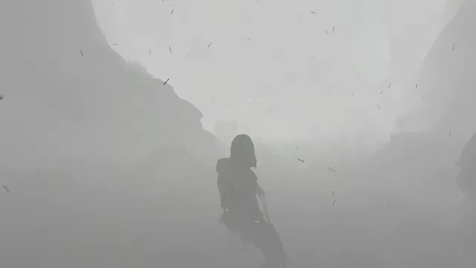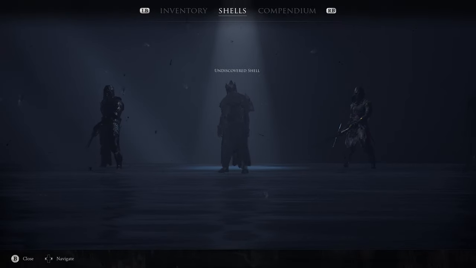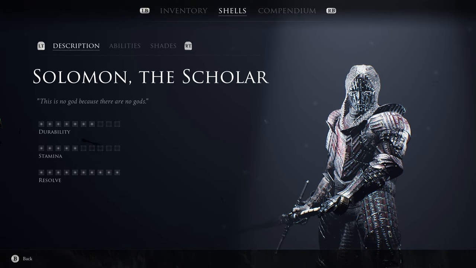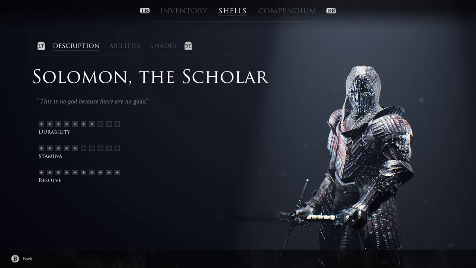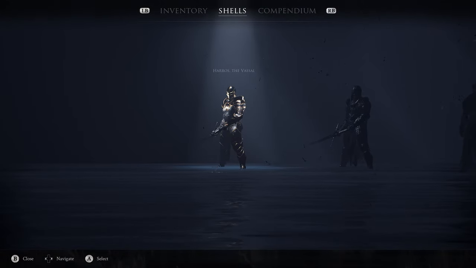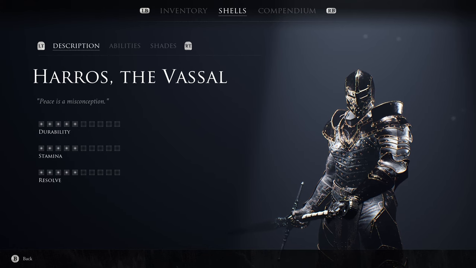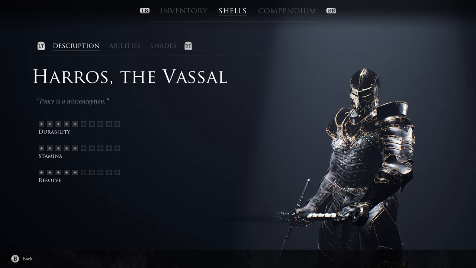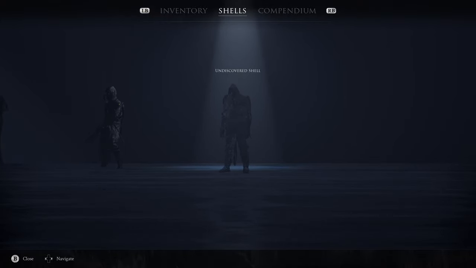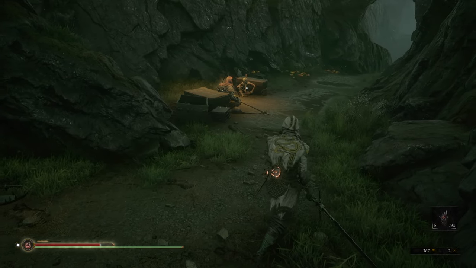Can I look at this? Shells, right button. Okay. Teal the Acolyte. Undiscovered shell. Solomon the Scholar. And here we go. All right. High resolve, medium low stamina, and medium high durability? Okay. So, Heros. What are we looking at here? Okay. This is split down the middle for everybody. Okay. So, medium health, medium stamina, medium resolve. All right. Let's go. That's Teal, the Acolyte, and another undiscovered shell. There's a couple of them. I'm curious. Very, very curious.